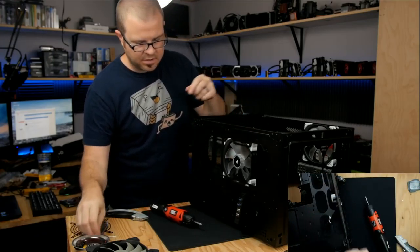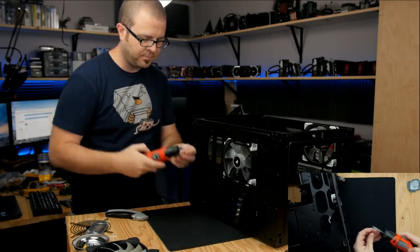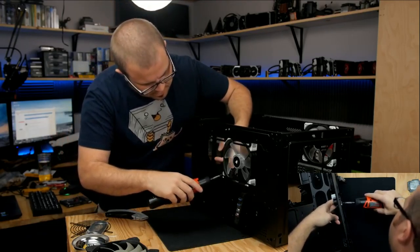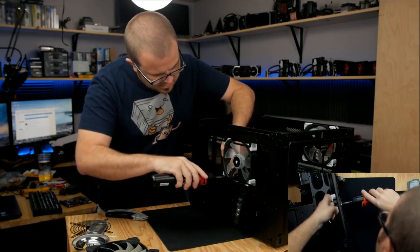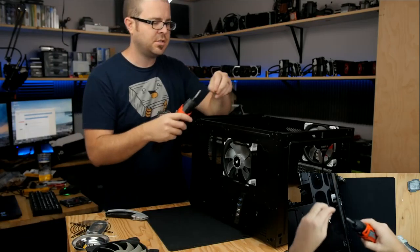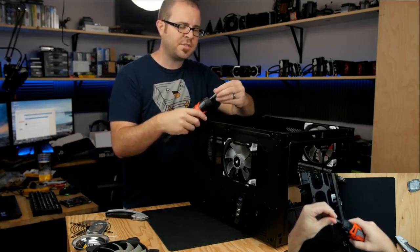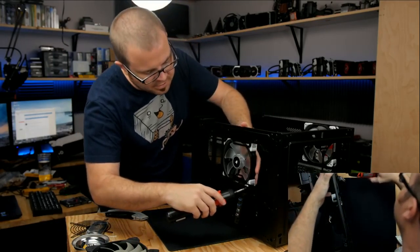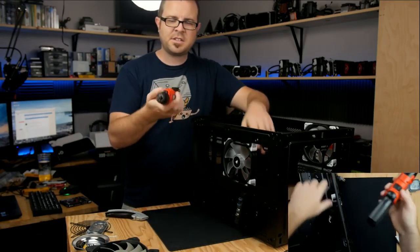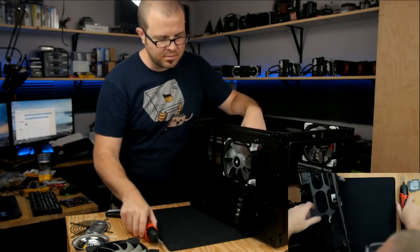I love my power screwdriver. You gotta get the lithium ion one, though. I had the other one before this, and it would not hold a charge. I'd have it plugged in, it would work just fine if I took it right off the wall, but I don't have it plugged in all the time. This one I have to charge once every 3 months.